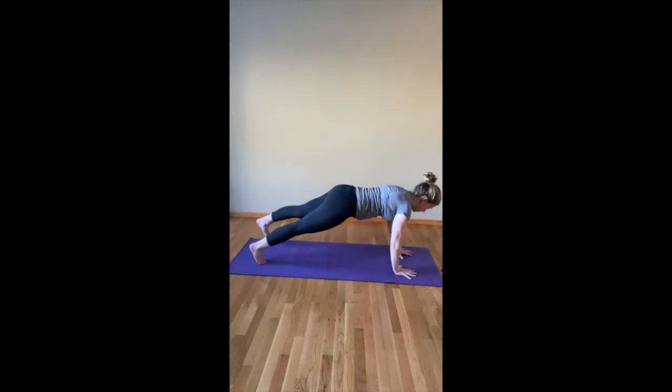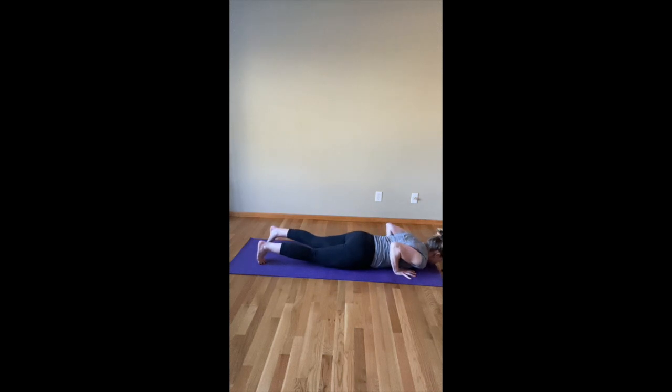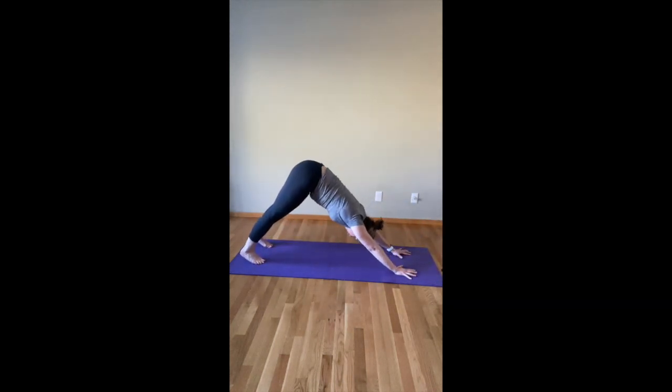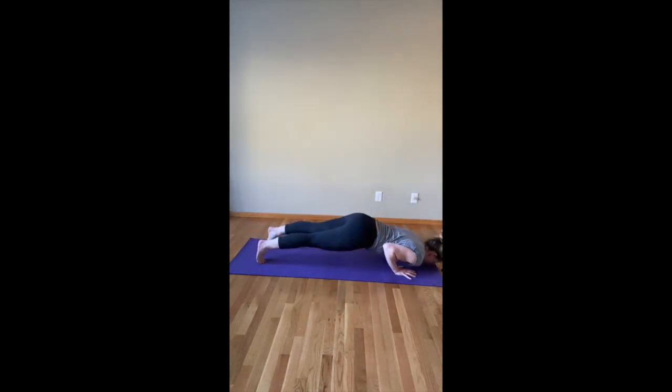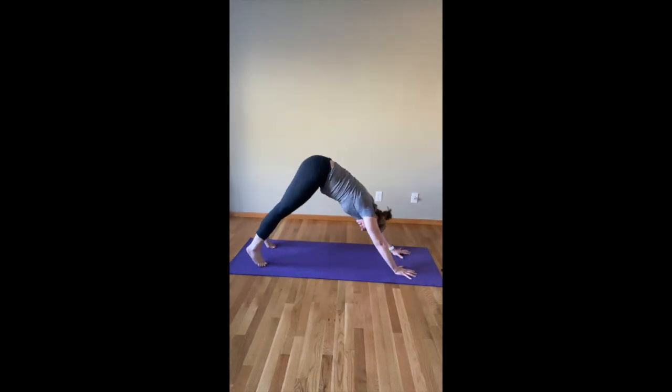Find that plank. 4-point step, we're gonna come straight down the mat, squeeze your elbows in. We're gonna press back to plank, use your knees or not, pop back up, and back you down facing dog. We're gonna flow it, we're gonna come forward to plank. Shifting forward, here's your Chaturanga. Cobra or up dog, and back you down facing dog. We're gonna step the left foot back.